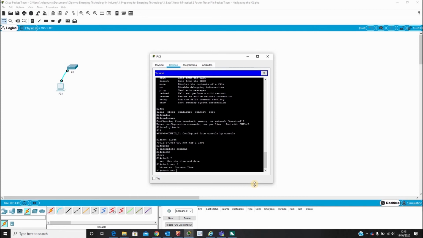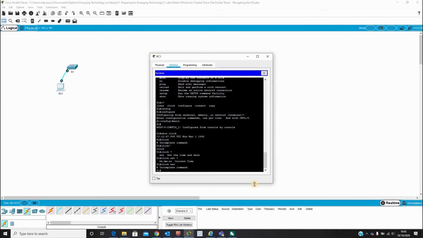So we will type in clock set question mark and see that the information being requested is hour, minute and second. We can also see that when we just press the clock set command, it produces an incomplete command.